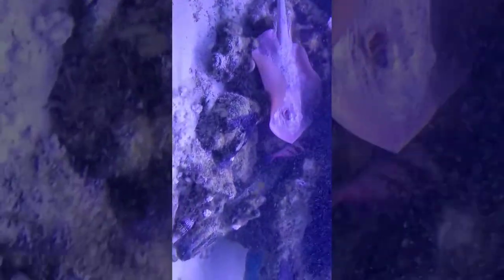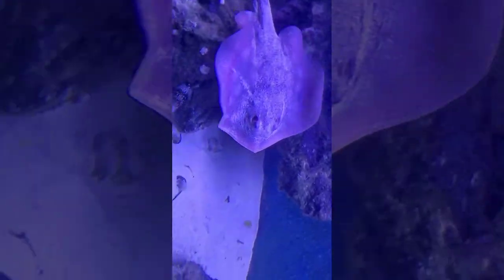And look at him, he's trying to figure out his surroundings. He's so big. So I might have to get rid of one. I wasn't expecting them to be so big right away. Mine is much smaller. And look, they're making a mess. It's actually not the first one. The first one is right there. He just buried himself. And it's so cute, look. They make a hole. And then look, he's gonna stick his eyes out.